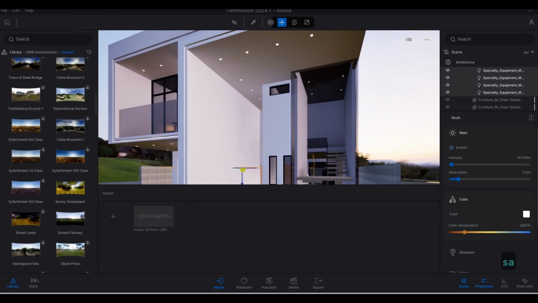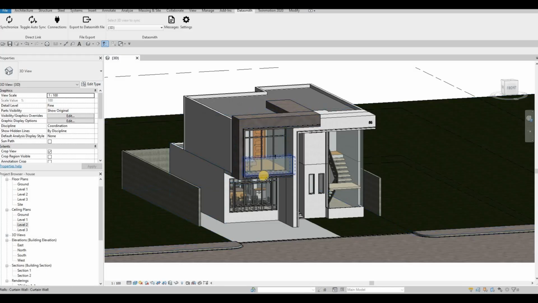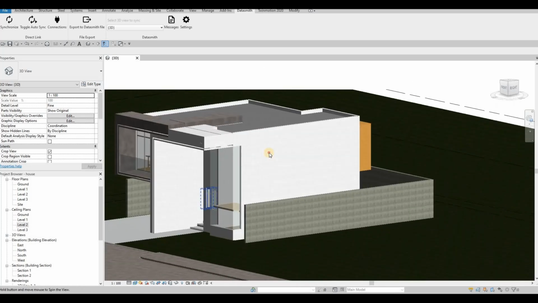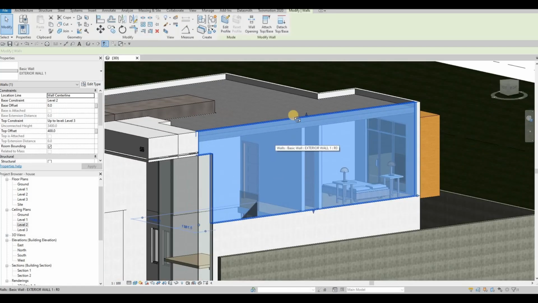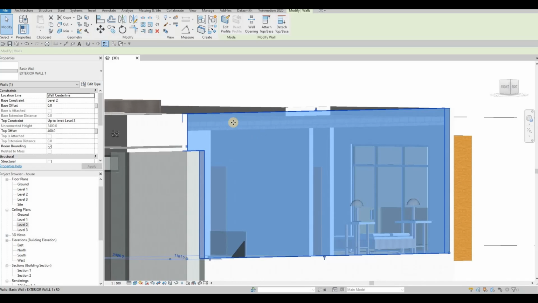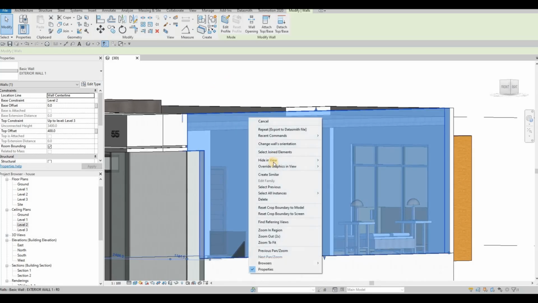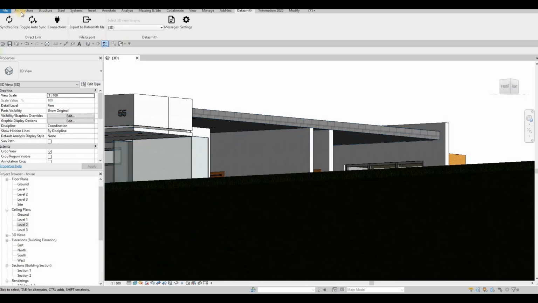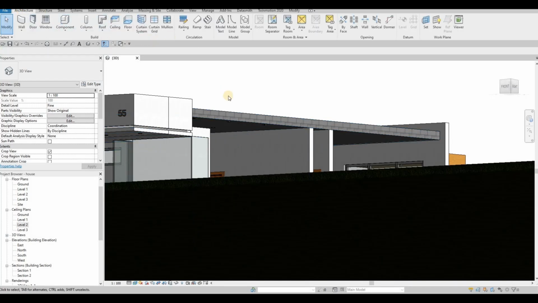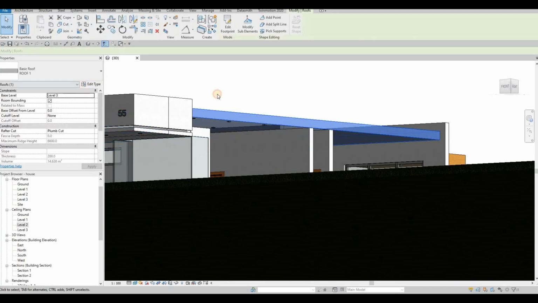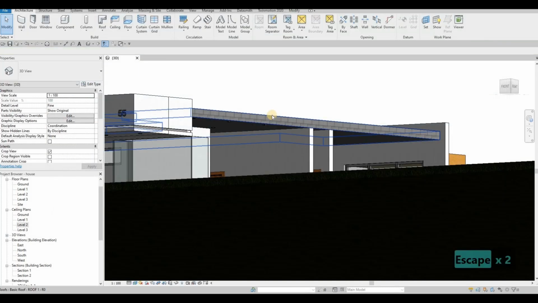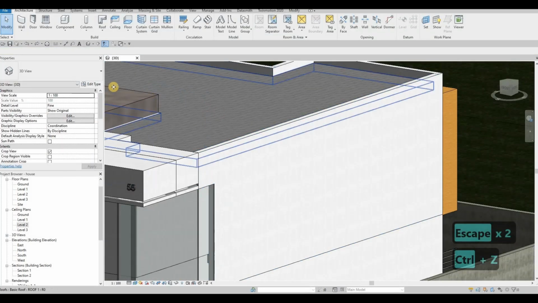So I just need to go to Revit again and then select the roof or the ceiling here. I'm gonna hide it for now, and then I'm gonna paint it, or I'm just gonna do it.